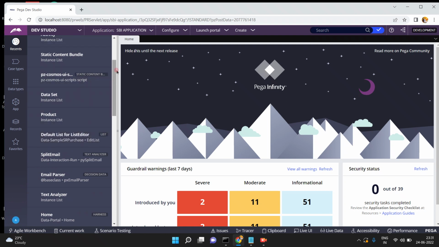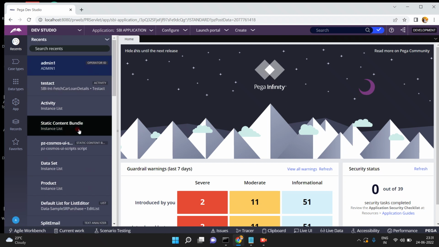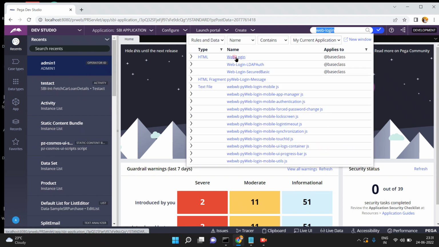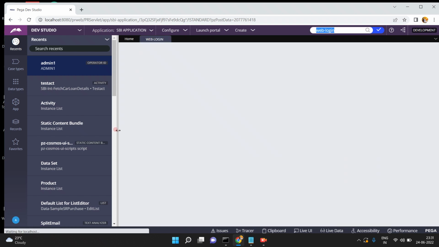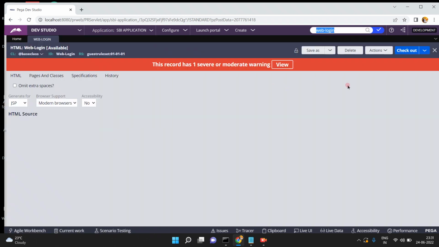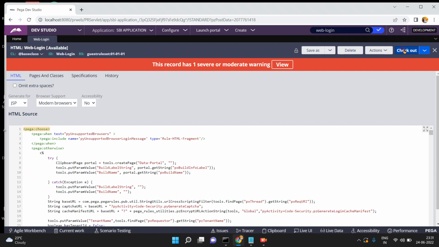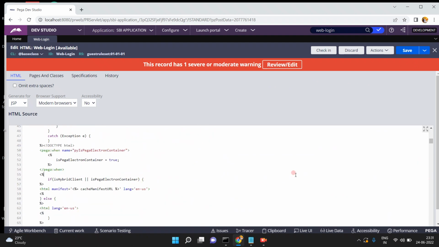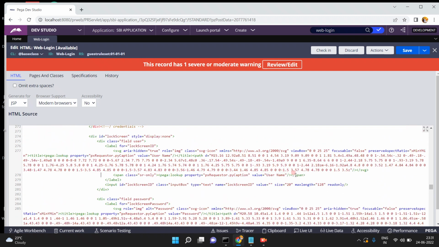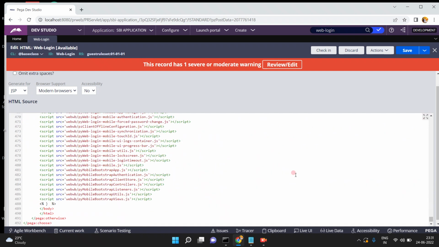So now go back. Where is that web login? Search, and now open your web login. This is our rule, right? Here we want to customize. You can customize; I have just added that SBA Apple. Now if you want to remove the terms and conditions below, you can do that.